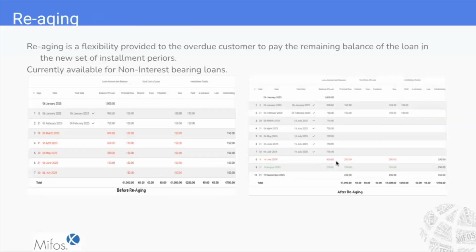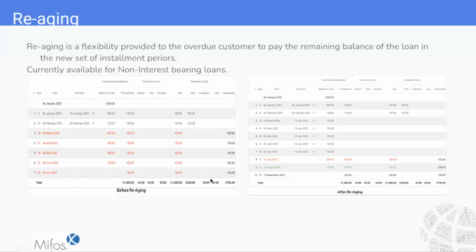Re-aging does the same, in that it gives the customer a benefit to come out of not being able to pay the loan. But it is useful when the loan is past the maturity date. If we take this example, he paid only two installments, 6th January and 6th February. The remaining five installments are not paid, and right now the date is like July 10th or something. So now he comes and requests that he can pay a smaller or bigger amount in the coming days, to avoid the penalty or the CIBIL score impact, etc.